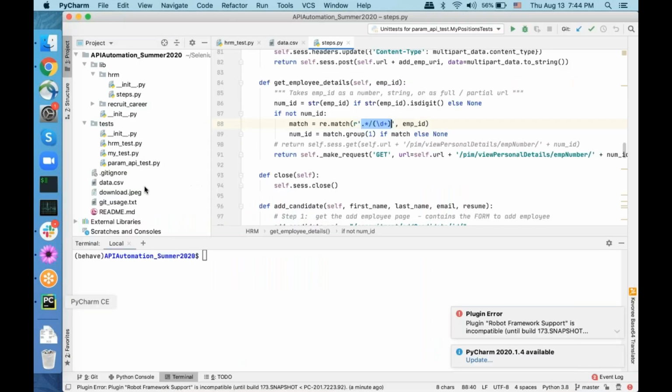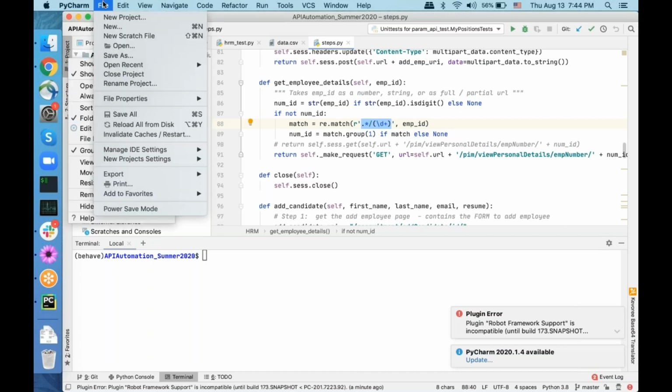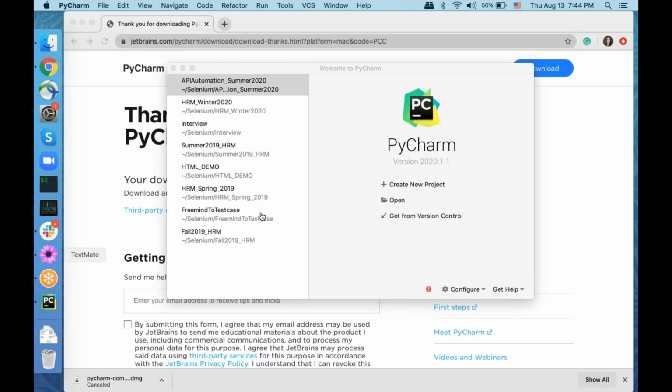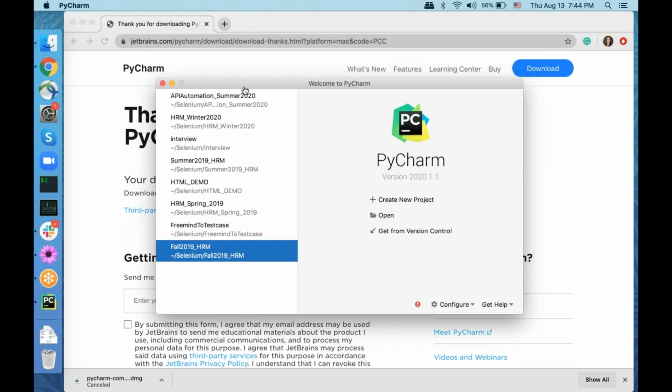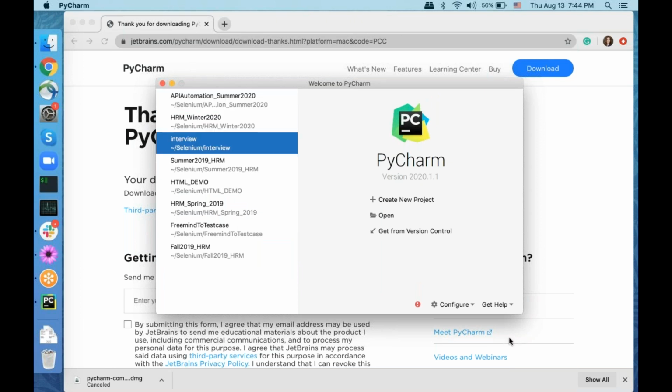Now, of course, I already have PyCharm, as you guys can see. So for me, I'm just going to close this project. And then, for me, it looks kind of like this. So if you guys already have PyCharm, what you want to do is open it up.